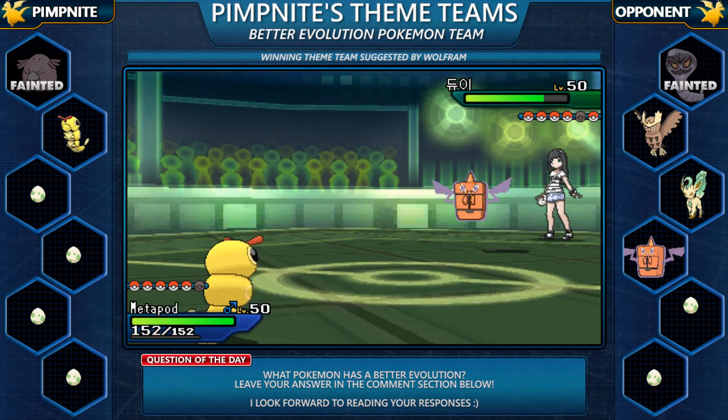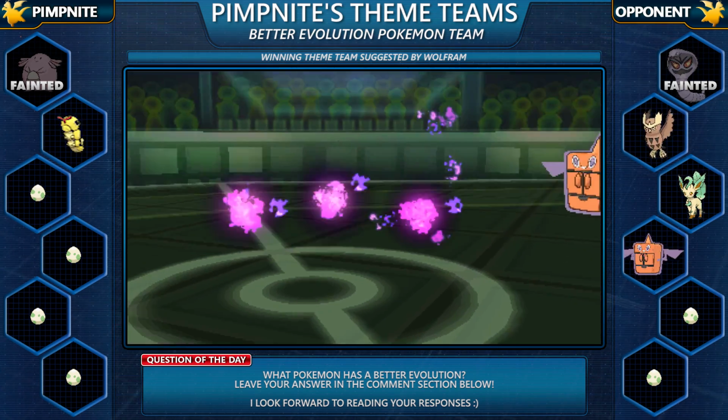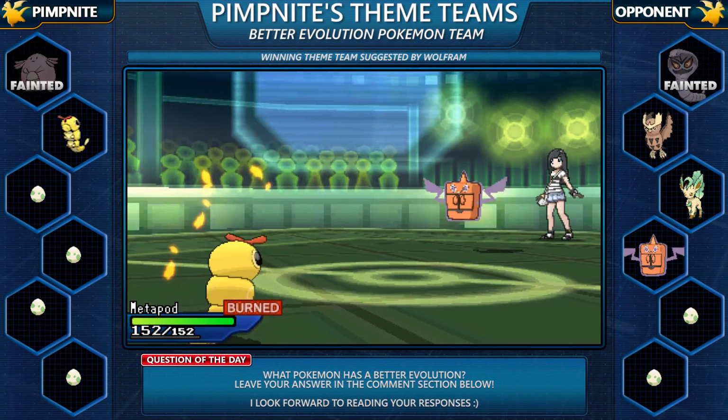Yeah, I put Snore on there in case the opponent used Spore on me, we got a Snore while we're asleep. So we got the ability Shield Dust, and obviously an item, Buginium Z.